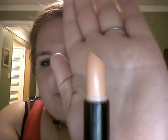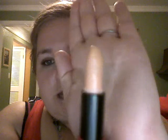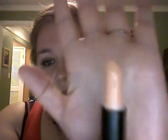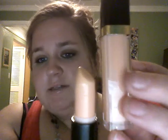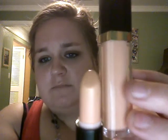So first off, the reason I was attracted to this lipstick is because of the amazing color! Ooh, sorry, shouldn't have screamed like that. The color is what attracted me to this lipstick, okay? Check out that beautiful nude color. Come on now. You cannot get much more nude than that. That is so pretty. These are almost the same. I love these two together. If you guys don't have these, get them. Get them, get them, get them.